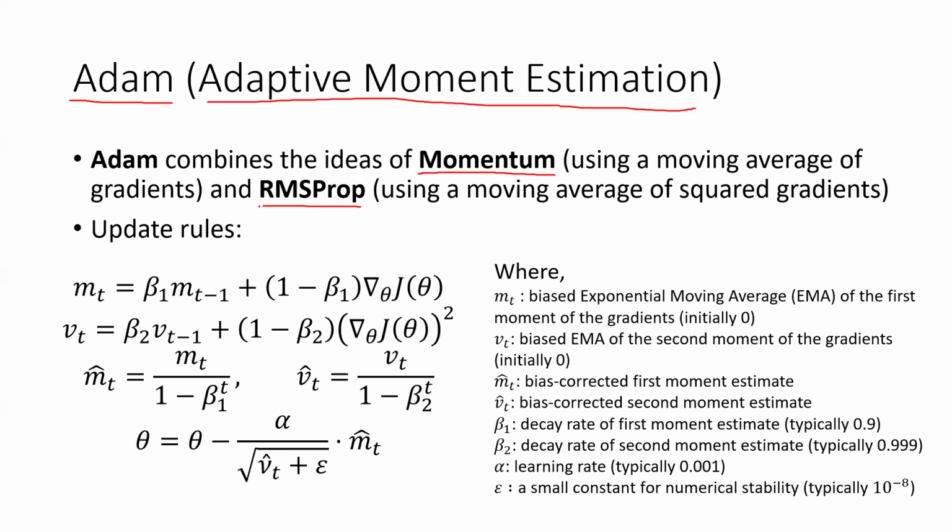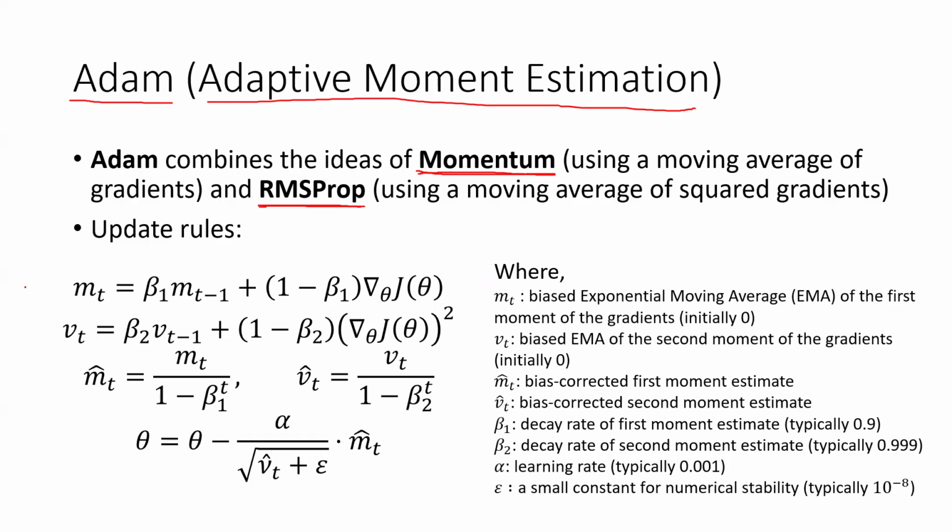And when it comes to RMSprop, we are updating the gradients using the exponential moving averages of the previous squares of the gradients, right? So this Adam optimizer is a combination of both momentum and RMSprop algorithms, right? In this slide I have included everything related to the Adam optimizer.